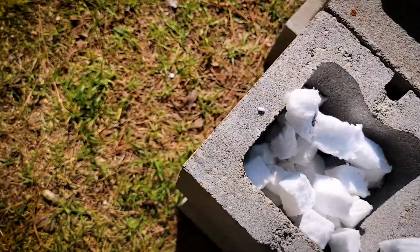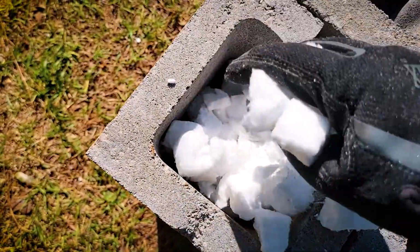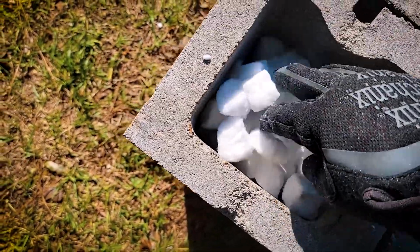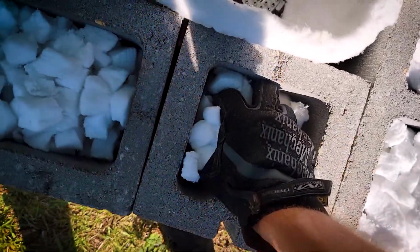So, you sit there and you're like, all right, well, I guess I'm just going to rush through this to get it over with faster because I'm just out here getting eaten up, except that if you don't do it right this time, you're just going to have to come back and do it again. So it's really better if you just take your time and try to ignore all of the buzzing around you.